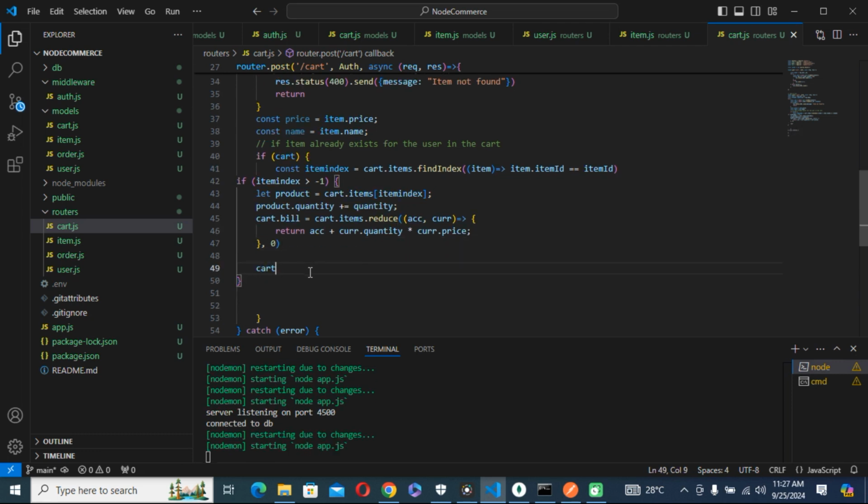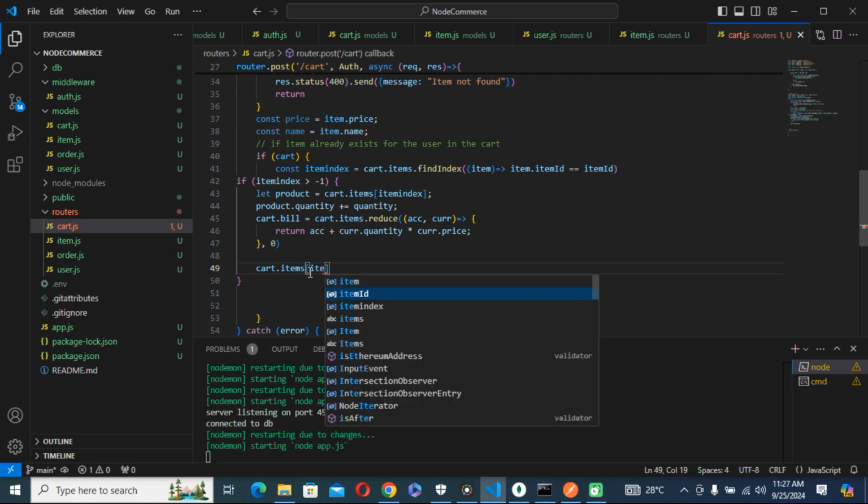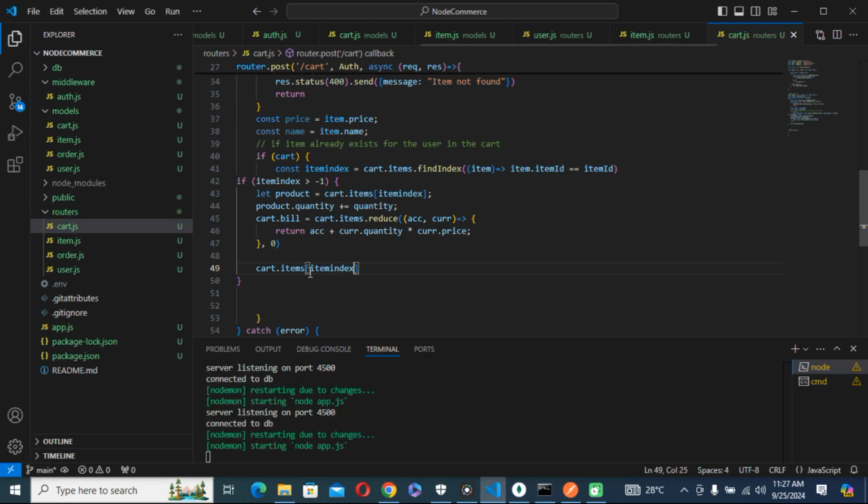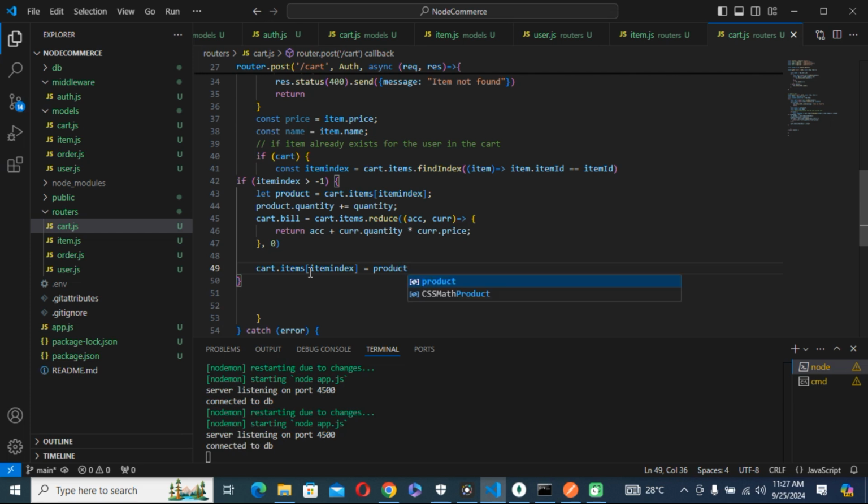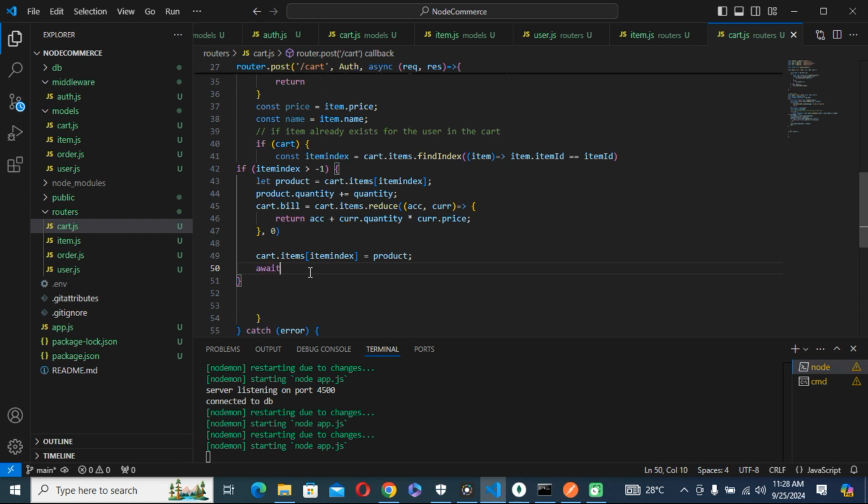we put the cart dot items with the item index, in that index is equal to the product. Then we save our cart. Await cart dot save.